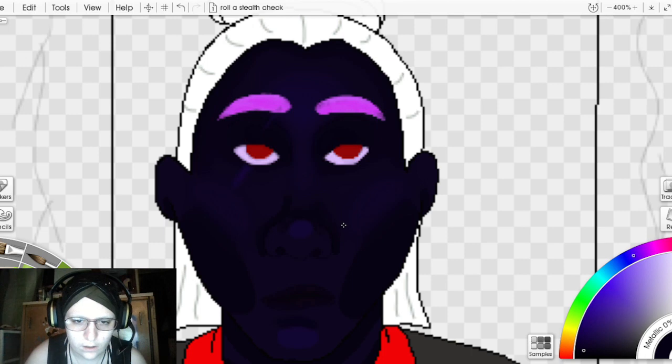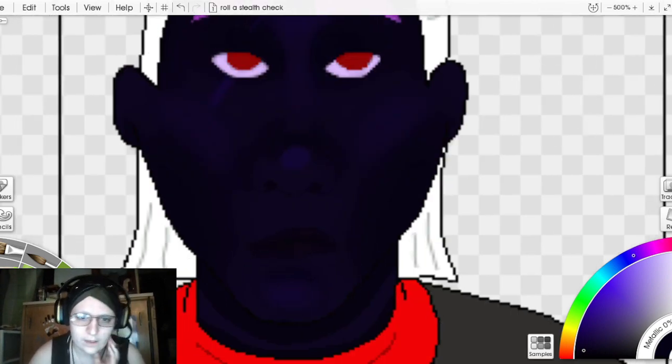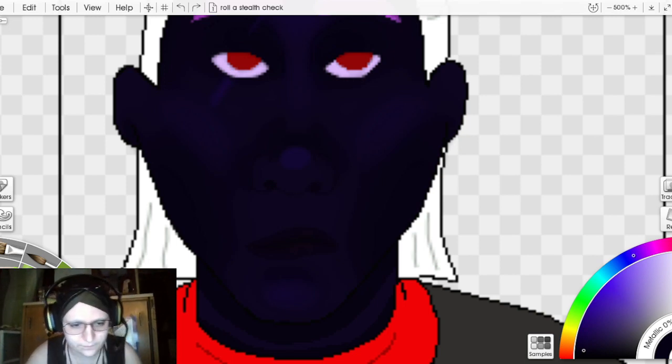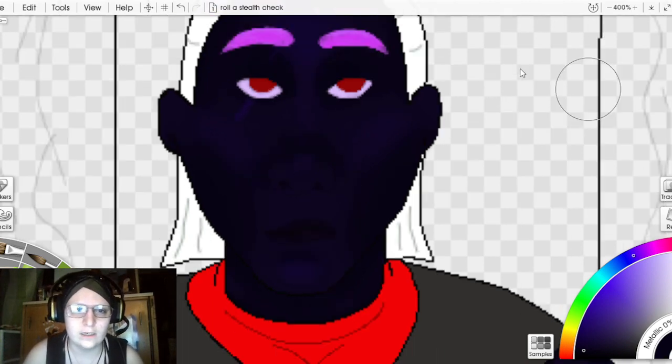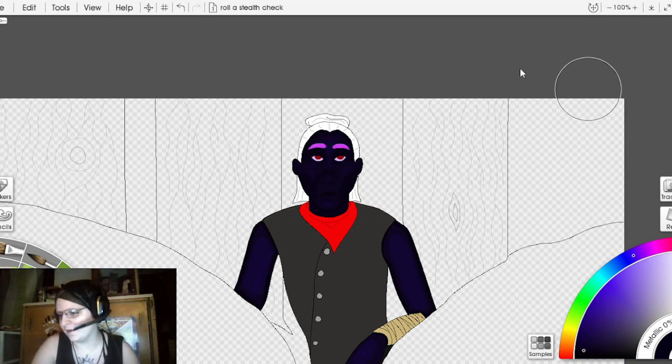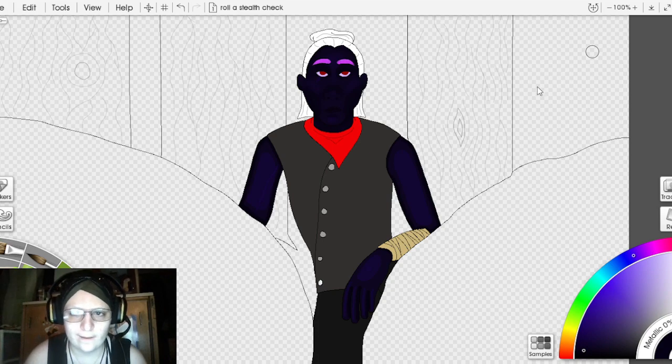Let's even out the cheeks. You really want these cheeks to pop and be strong, really vibrant in terms of their shape. This is a very strong-boned person we're painting here. The nose shape is really well done with the way I've done it. I'm very pleased with how that's come out — very, very pleased. I can happily move on. That face will only be lit up even more by firelight later.